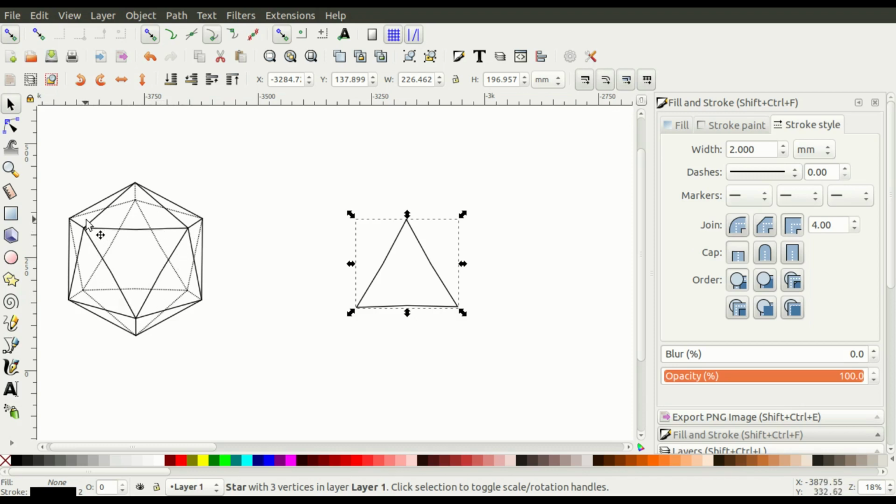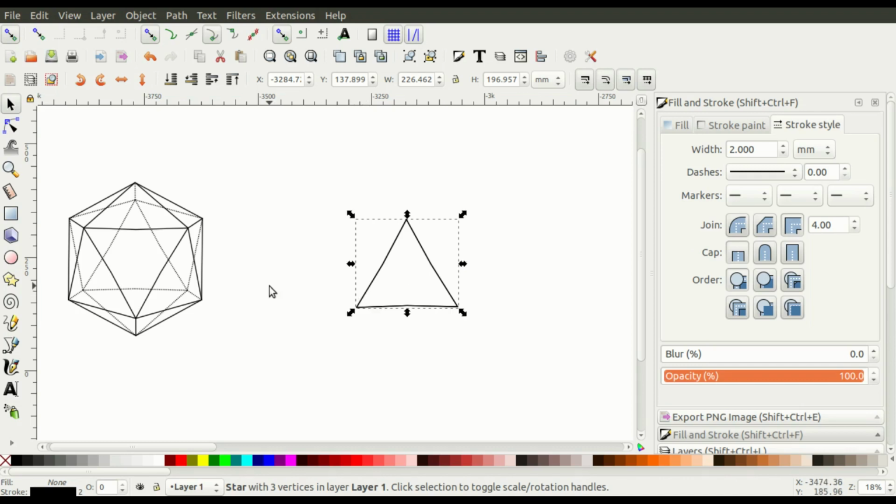I could choose the same option on the left side called create stars and polygons tool, or I could simply copy this by using Command or Control and then clicking D. I feel that copying this with Command or Control plus D is easier, because you get the exact same triangle, right?